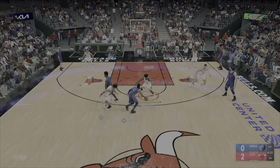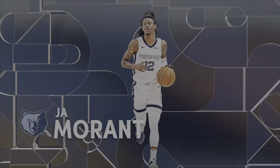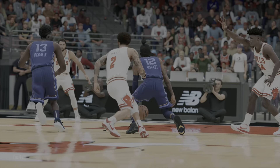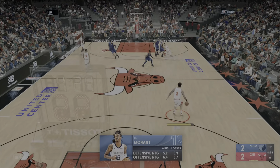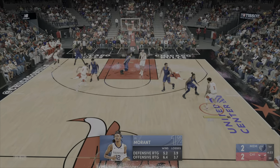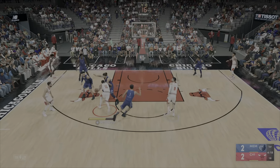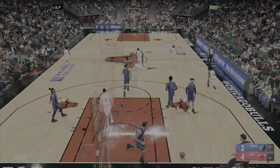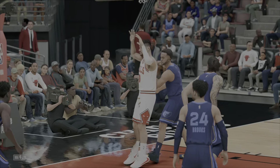Morant against Ball — Jackson with a screen on Ball — and then Morant with the dunk and one, moving ahead of the defense. A solid pick and then the monster dunk to complete the play. Well done. But someone has to rotate over defensively — poor communication there. DeRozan passes to Vucevic, an intelligent play by DeRozan taking full advantage of the open gap.